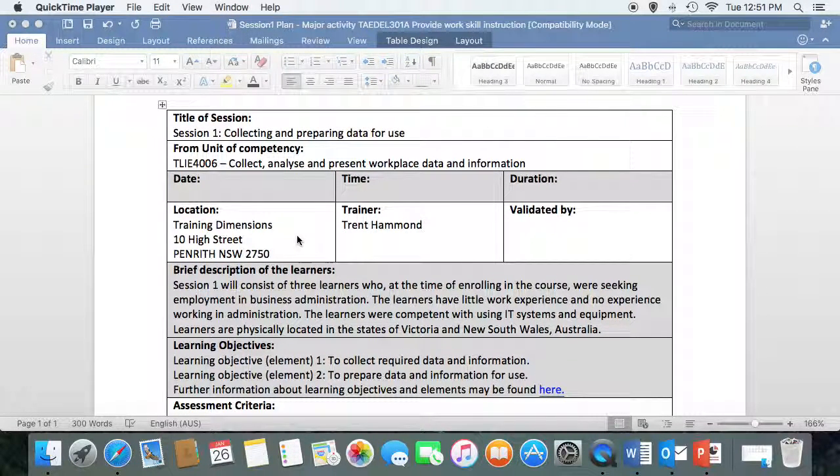So while you're just getting your things set up, maybe it would be a good idea if you open up your session 1 plan in your Word document. You can read along. You should be able to see exactly what I'm doing on the screen now, but it's also quite useful to have your own copy in front of you. That way we can take a look at the different learning objectives that we'll be covering today, and also if you've got any questions you can let me know along the way as well.